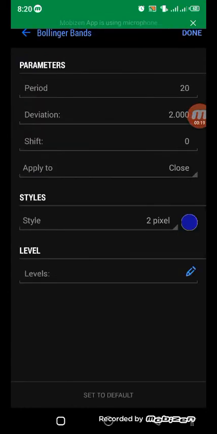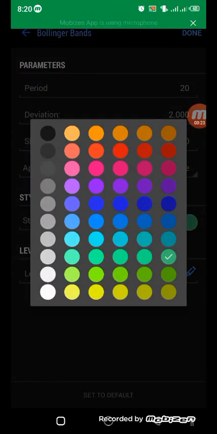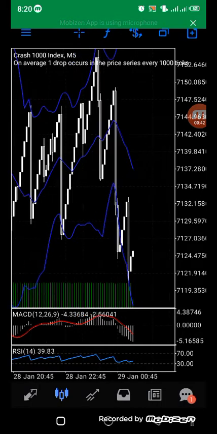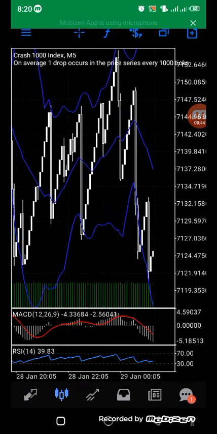Yeah, it is default, but I just don't like the green color because I'm master of blues. I use the blue because blue has been my favorite color for long, and blue in the market means profit. Normally you can use any color, it works, but I'm just preferring blue. Don't worry about that.